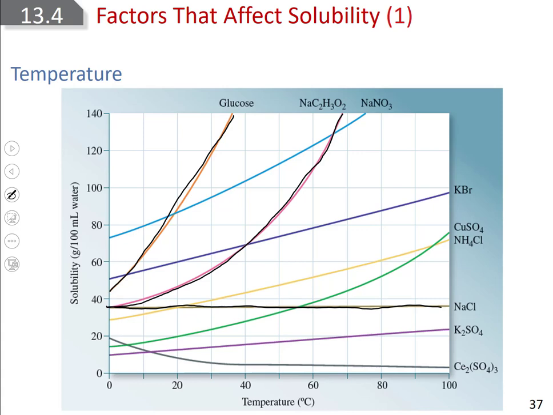It may increase how quickly it dissolves, but it does not ultimately increase how much sodium chloride will dissolve in that water. Now here, at the very bottom, that's cesium sulfate. It actually decreases a little bit as you increase the temperature. So we're not going to talk too much about calculations for this. Just be aware of being able to look at a graph like this and tell me, for the substance I've given you a graph for, is the solubility going to increase, decrease, or stay stagnant as you increase the temperature, just by looking at the curve.